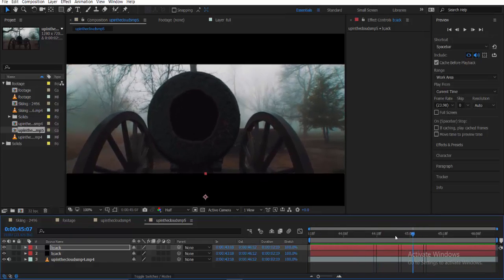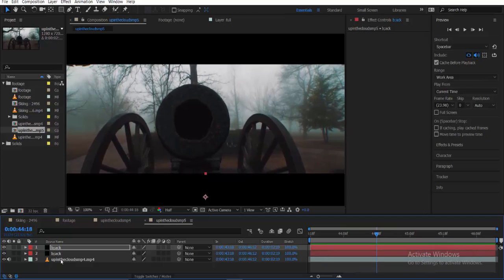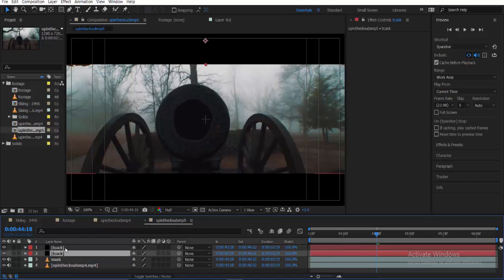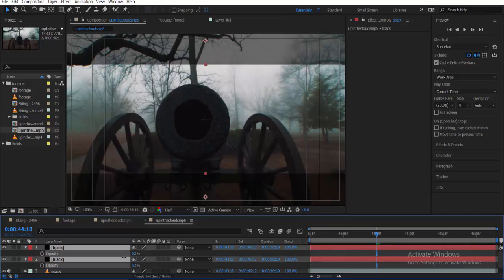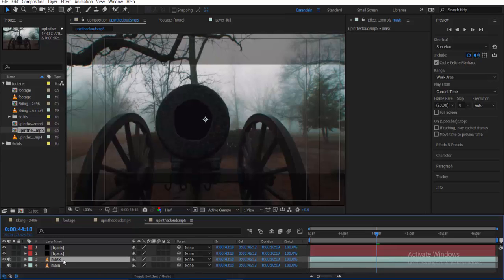Fine. So now we will create our mask, 3D mask. Okay. So just duplicate the layer, hit enter, and rename it, call this mask, and select both black solids, press T and decrease the opacity so we can see the whole video. Now rename it main and hide this, and maybe solo this and these two layers. And now we will create our mask.